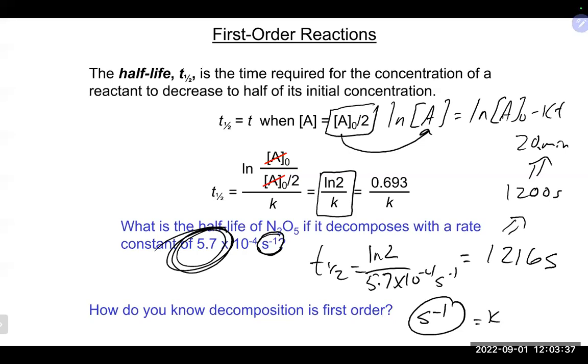Question on that there. Now, speaking of this equation here for the first order, it's really important to understand that a lot of times you will have to use perhaps the half-life equation with the integrated equation together, because a lot of times they may not give you the rate constant, but they may give you the half-life. And you would use the half-life equation to figure out the rate constant, and then you could go into the other equation, solve for something else, whatever it may be at that point. So it's very common. You got to use both of those equations together.